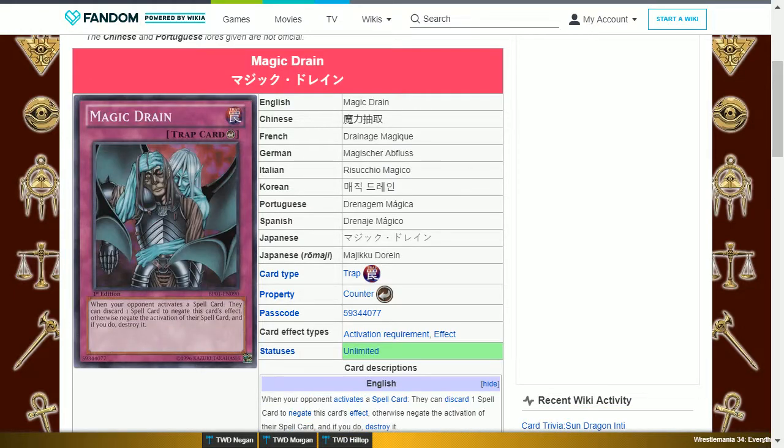Magic Drain is a counter trap card that says when your opponent activates a spell card, they can discard one spell card to negate this card's effect, otherwise negate the activation of their spell card, and if you do, destroy it. This card can get rid of an opponent's spell card, either one they are activating or another from the hand, which can stop their deck from working. I have used this in some of my decks as a means of stopping other decks from fully functioning.